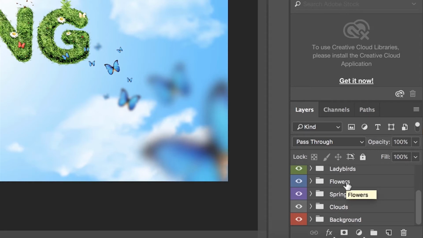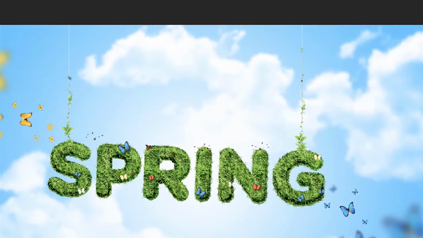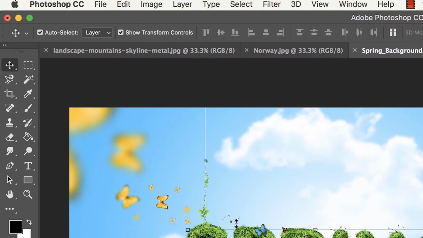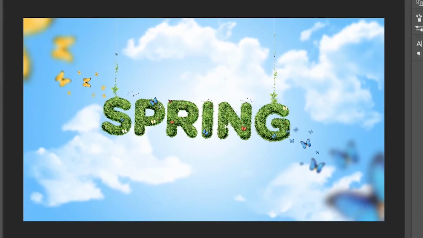In order to use layers, you have to click on the layer that you want to edit your image through. So I'm going to go ahead and click Flowers here. And now anything I do to this image will only affect the layer that is Flowers and whatever happens to be on this layer. In order to change where your layers are located and the order they appear in, you can click and drag them around in the list of layers. Once you have your layer selected, you can make changes to this certain layer with the tools in your toolbar. To start, you can select the first tool in your toolbar, the Move tool, and move around anything in the image. Click and drag to move whatever's on your layer.